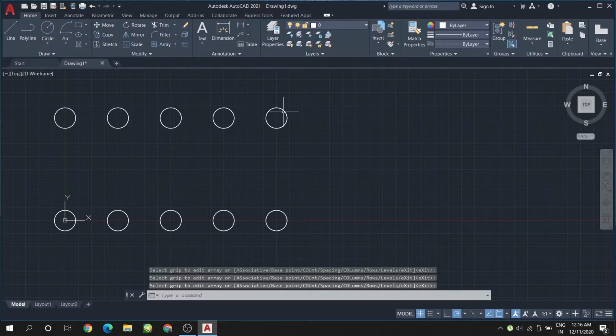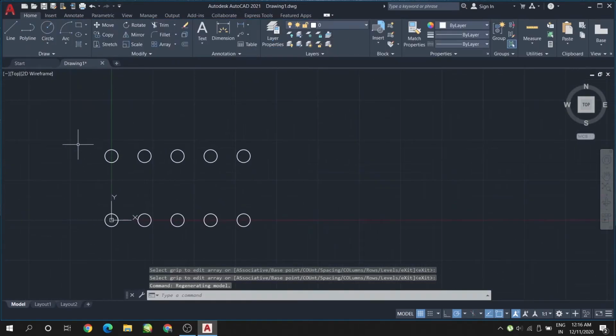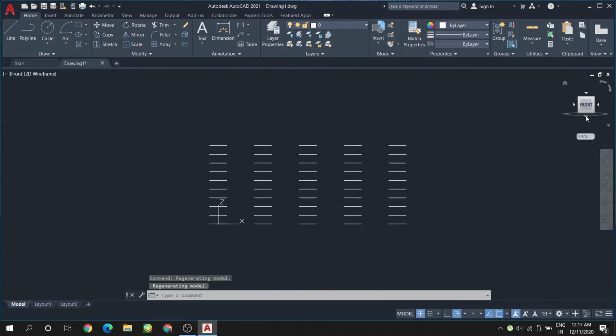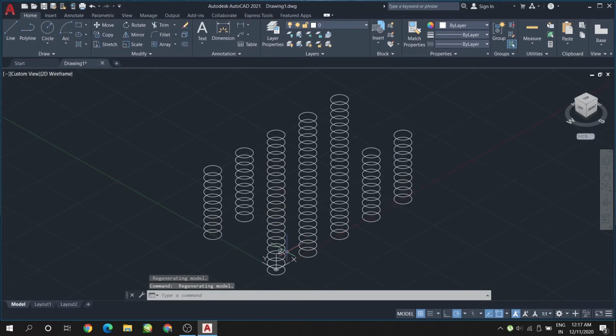So now it has made 10 levels, but you will not see that because we are currently in top view. But if you consider the front view, the levels are created. And if you consider the perspective view, you can see the building with different floors has been created.